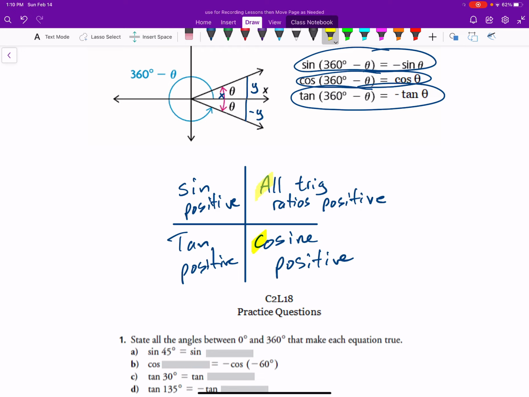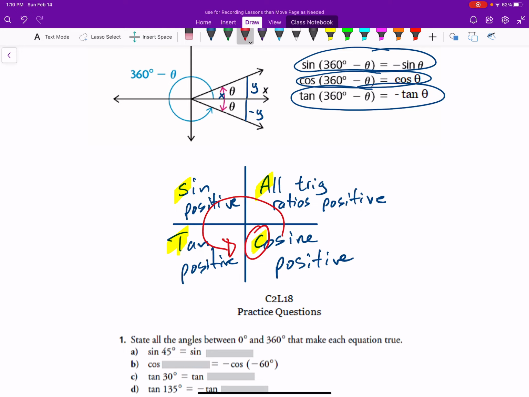If we take the first letter of each one of these things, and then we start down here in quadrant 4 and go this way, it spells the word CAST. And so you're going to hear people, me, and in other math courses, talk about the CAST rule. It's an acronym to remind you that if you start in the bottom right quadrant, quadrant 4, and spell out the word CAST, the letters tell you which trig ratios are positive in different quadrants. So in the bottom right quadrant, only cosine's positive.